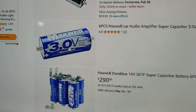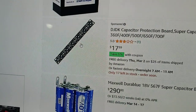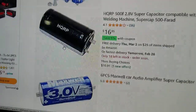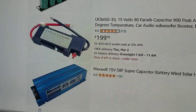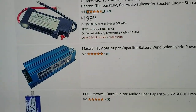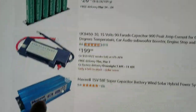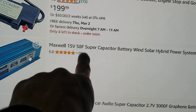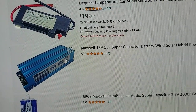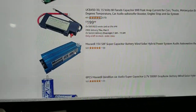Some now make 3-volt cells — you can see that on the top. Don't buy the black ones; buy the Maxwell. The balancer I use is also very good. If you buy the 500 farad Maxwell and attach it with the balancer along with your car battery, it requires a lot of time to build DIY. If you have time and want this as a hobby, buy those small cells and put them together. I have all three linked below. The 58 farad is very good for a normal small car and you can jump start a car right away.